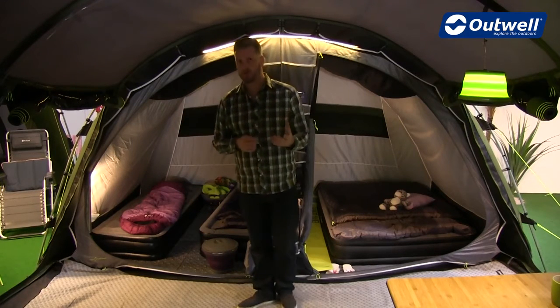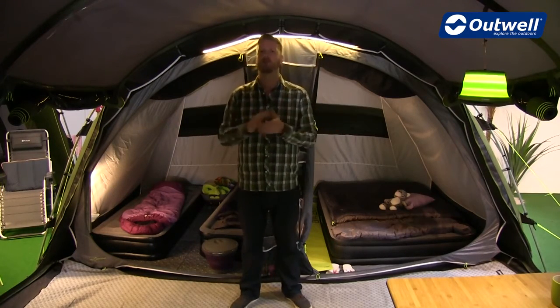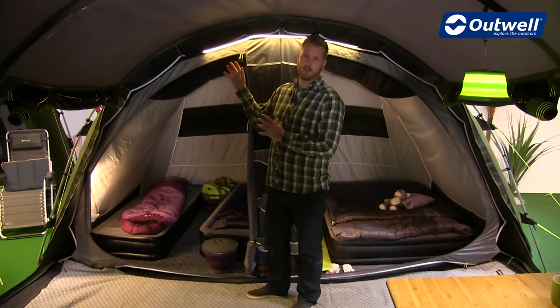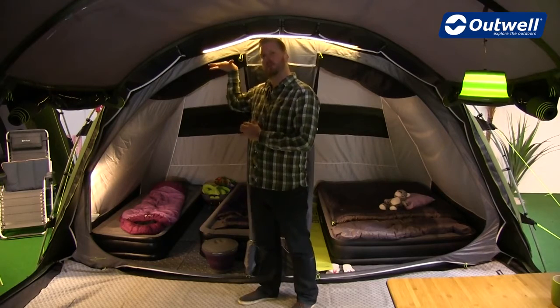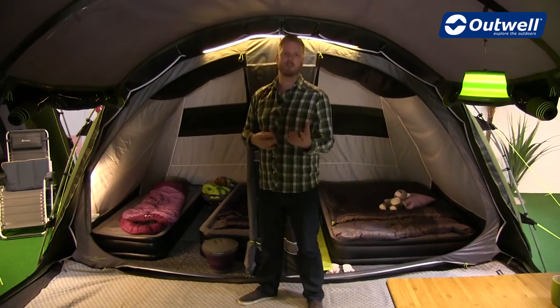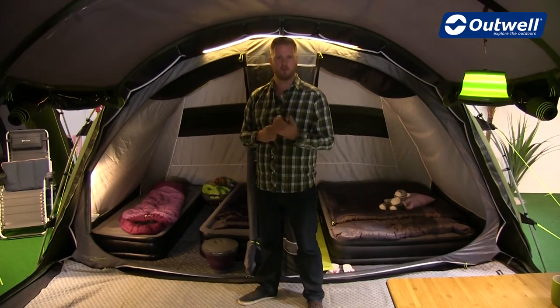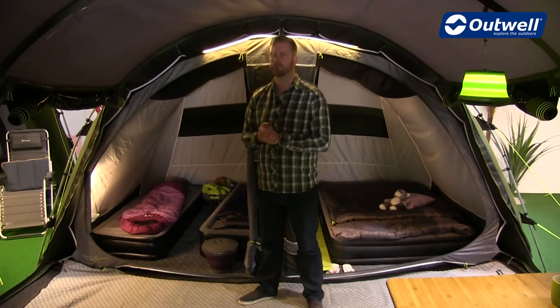We also feature our universal inner in here, so you can choose exactly what sort of layout you want the bedrooms to be, whether it's one big room or separate them and what have you, depending on the layout that suits you best. We also use our thermal reflective coating within this collection of tents. So this is actually built into the fly sheet, and it's above the bedroom area, and that reflects the sun away from this area, hopefully just keeping you that little bit more comfortable and a little bit cooler within the bedrooms on those hot and sunny days.